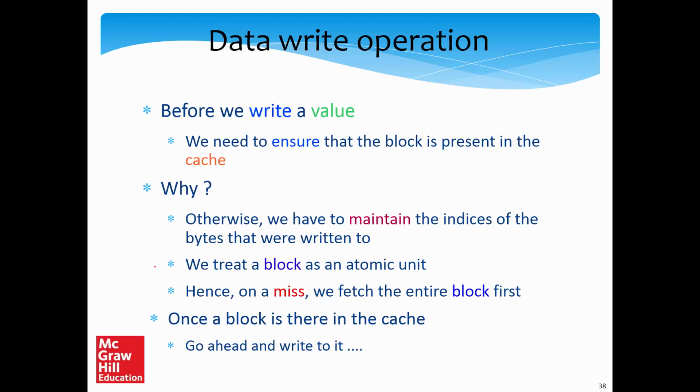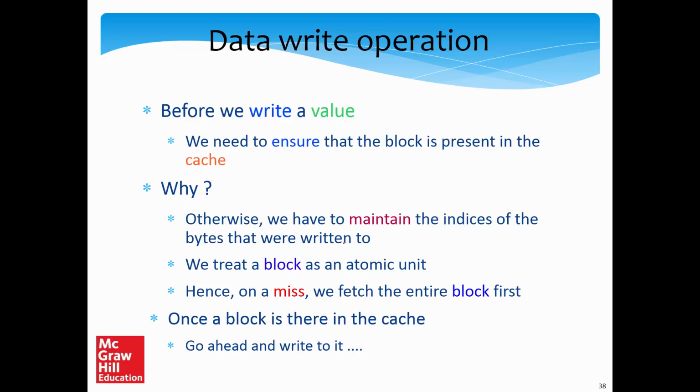Now let's take a look at a write operation. Before we write a value, we need to ensure that the block is present in the cache. Most of the time students are not able to understand why this should be done. Because students say, I'm going to write new data anyway.